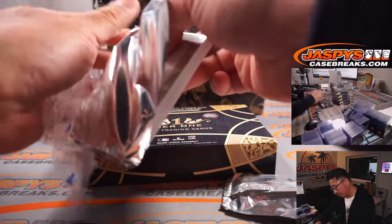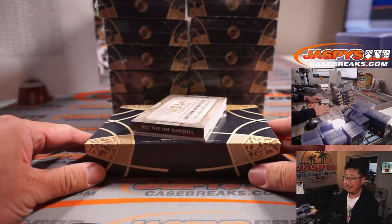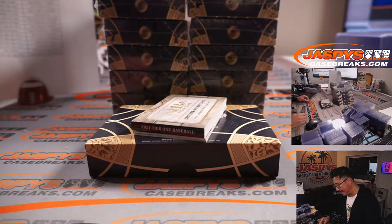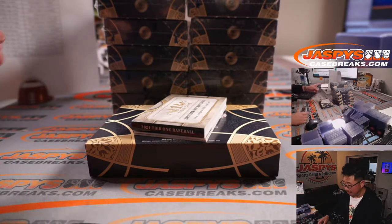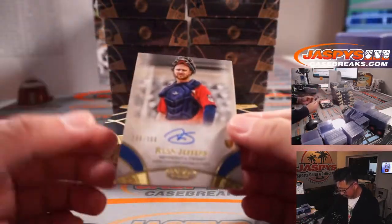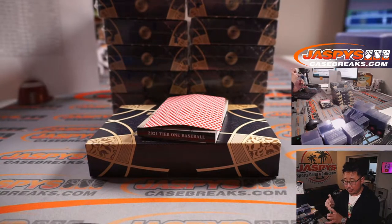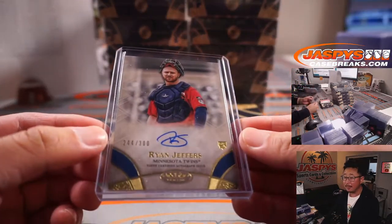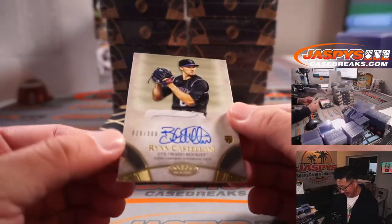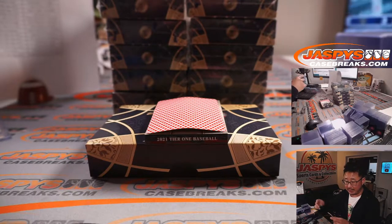Wow, this is a book — dual autograph relic book card. If it's two different teams, it's a randomizer. And if it's one team, then one person will be very happy. The first autograph is going to be Ryan Jeffers, 244 out of 300. That's going to go to the Twins, which is for Nick L. Then we've got Ryan Castellani, 25 out of 300 for the Colorado Rockies — that's another team picked up by Hammock.